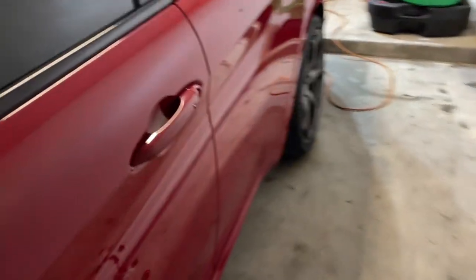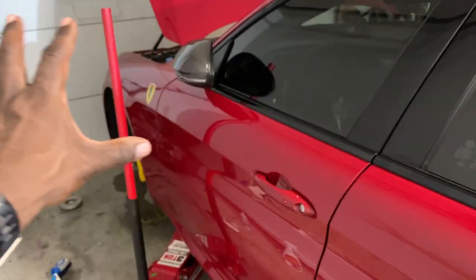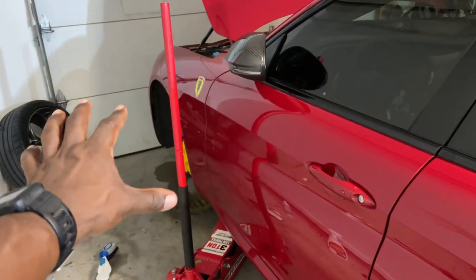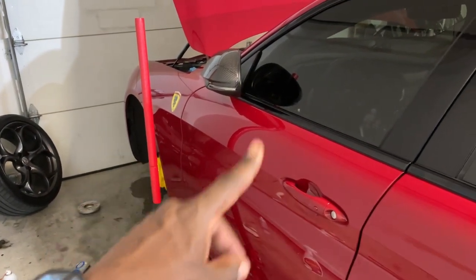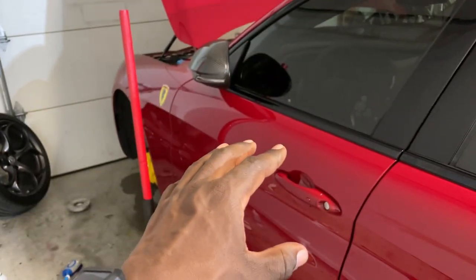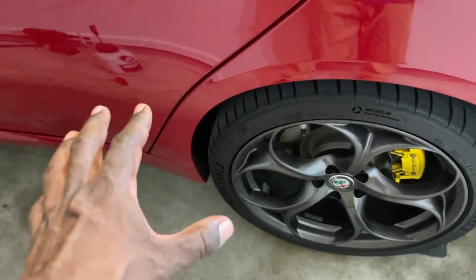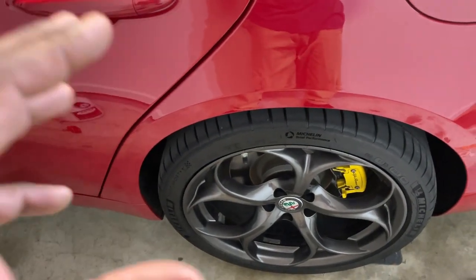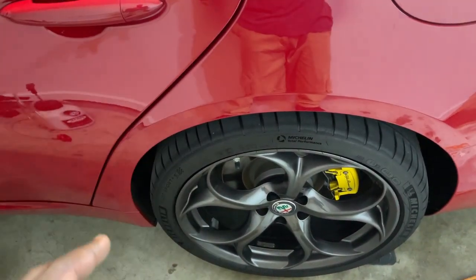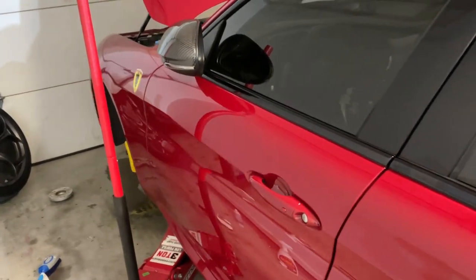The last thing is you will have to, in order to do the rear brakes, we have an electronic rear parking brake. You will need to go inside of the car. If you're doing it my method - front first then rears - once you put the tires back on the front, lower the car until it's level, you will have to go inside the car, put it in brake service mode, retract the rear parking brake, then jack up the rear two wheels and you'll be able to change them. If you don't do that, you will not be able to take off the brake caliper and you'll run into all sorts of issues. I'll show you how to do that - it's very simple.